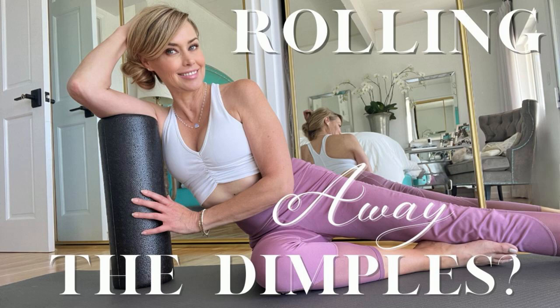I believe this is what the controversy boils down to. You'll find thousands of videos and articles on the internet stating that foam rolling decreases cellulite — but what foam rolling is actually doing is keeping our fascia healthy. While we're aiming to find effective solutions for cellulite reduction, maintaining our overall health is the first priority. Given that fascia depends on adequate fluid, it's logical to consider that the steps recommended in the Cellulite Circuit aim to maintain fascia suppleness, enhance hydration, and supply essential nutrients to cells. Our goal is also to improve blood flow, which has the potential to reduce the appearance of cellulite by delivering more oxygen and nutrients to the skin and underlying tissues.